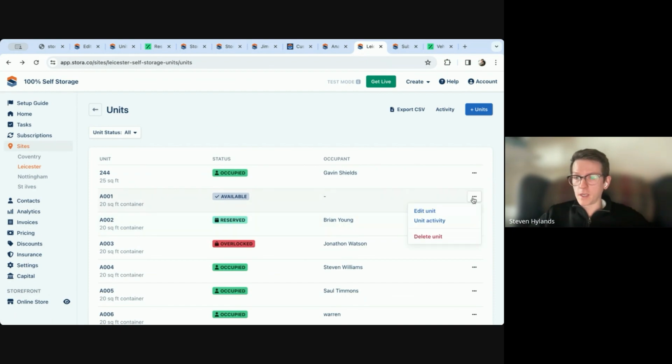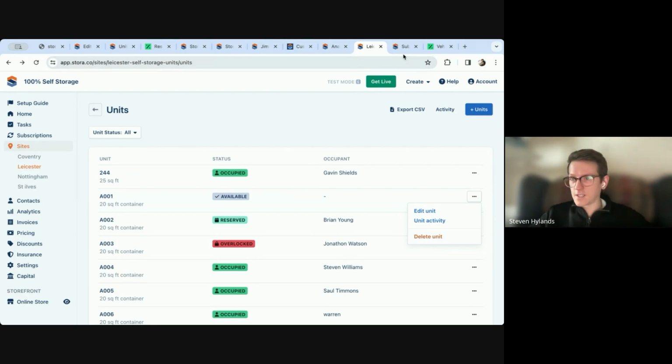So you come in here now, you can see that the ability to delete units is now right here. So any unallocated unit can be deleted. Until recently, we didn't want to make this available because we want to make sure that nobody was making a mistake. We want to ensure the customer experience for every operator's customers doesn't get affected. So that's why we, until now, haven't made this available, but we have now. So it should work pretty well, and you won't have to hassle us to do it for you.